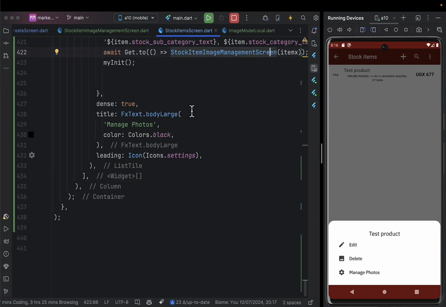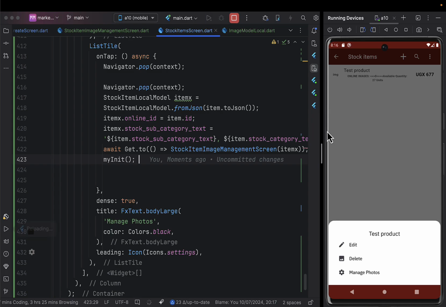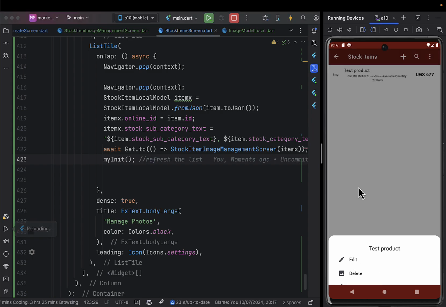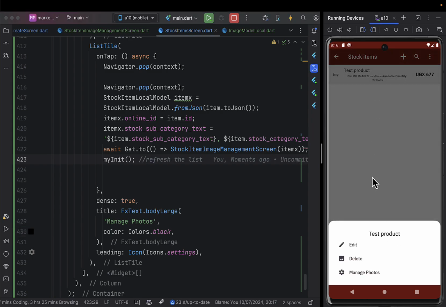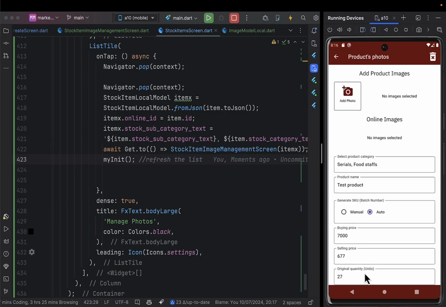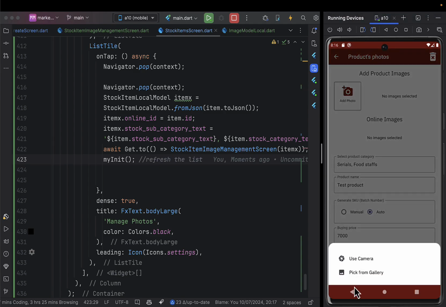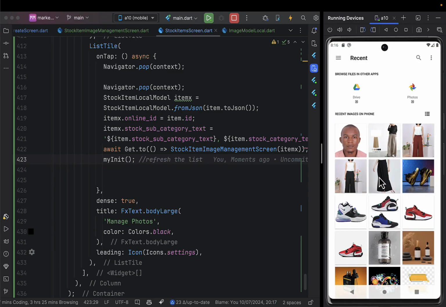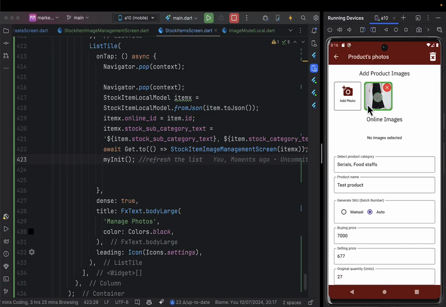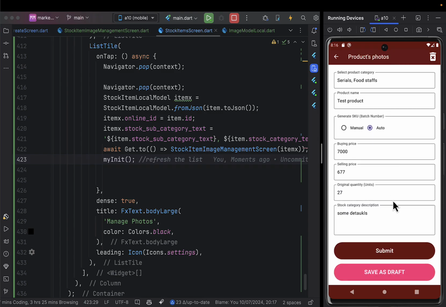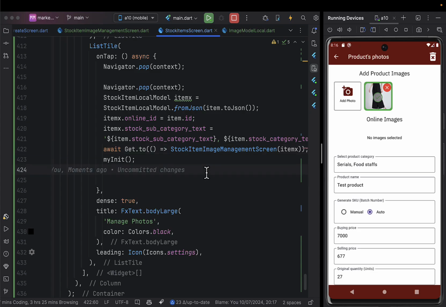So let's save. If we come to this and say manage photos, it's exactly the same. So I can even add some photos there straight away. What I want to do right now is remove all these, select categories, all those things, save as draft, all those.